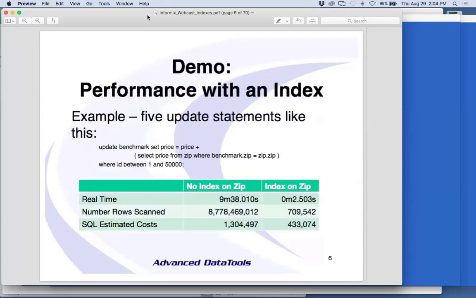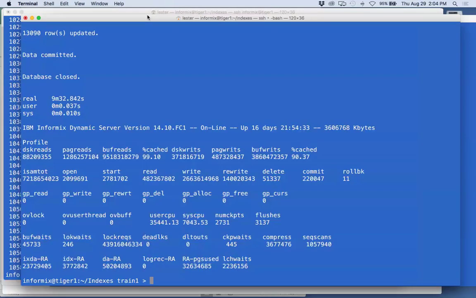Here's an example I wanted to start off with, just a simple demo of the performance improvements of an index versus no index. I'm going to run the same SQL, and I'm actually not going to run it. I'm going to show you it ran. It took 9 minutes to run without indexes.